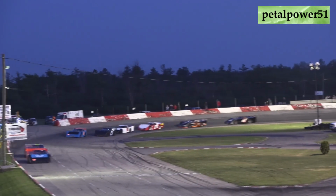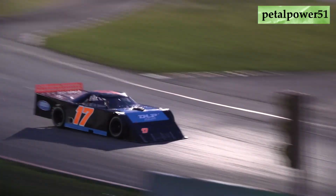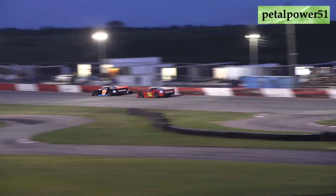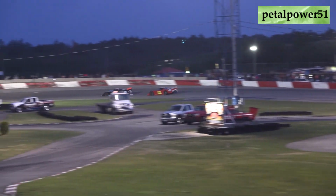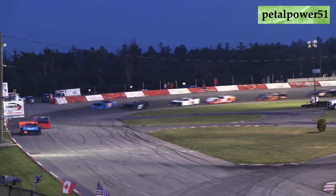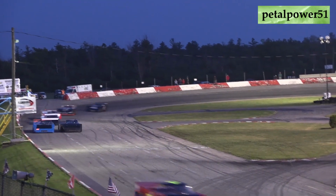Those front 2 cars have started to break away here as Brandon Passer and Dario Capirchio have really started to open up about a half straightaway lead over the 52 of Foster. And Foster, though, has some serious company behind him: 27 of Wilkinson, then the 8 of McLean, and the 22 of Watson, all nose to tail as they dive back into turns 3 and 4 as they complete lap number 10.